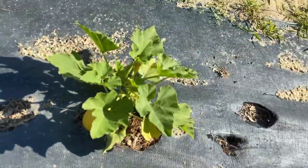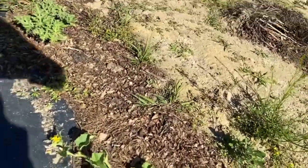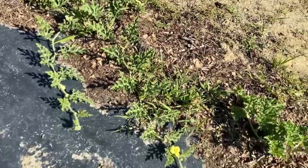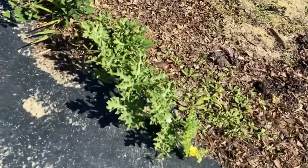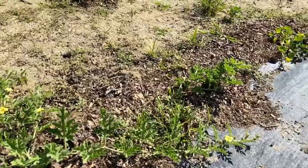But this is what happened the last time. They were all short and stunted. I don't know why I did it back here again, but I did. This is a cantaloupe. Let me try and get out of the sun. And my watermelon. But you can see the watermelon is actually doing pretty well. We used the chicken compost, and here's another watermelon. We used the chicken compost and that mushroom compost you could see there, so it has helped.